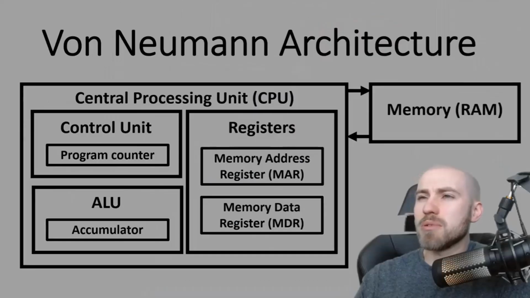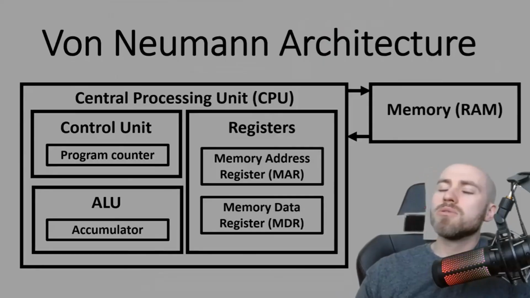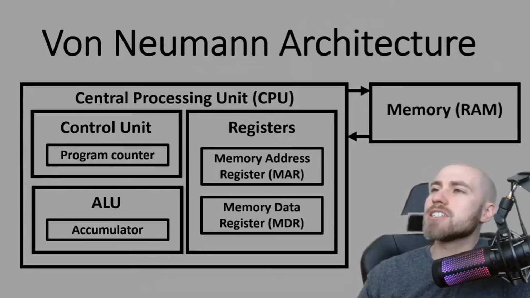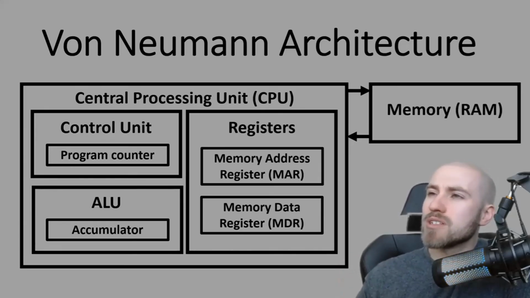So they're the 3 main parts of the CPU, but now we're going to look at what von Neumann architecture is. Okay, so I've put together this diagram which hopefully makes it nice and simple to understand. So in terms of what von Neumann architecture actually is, it's a system where the CPU runs programs that are stored in memory. As we know, the FDE cycle gets carried out billions of times in 1 second. And that's where the CPU will fetch instructions that are in memory.